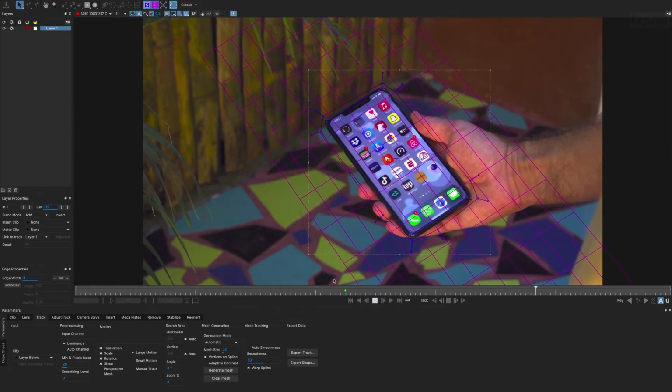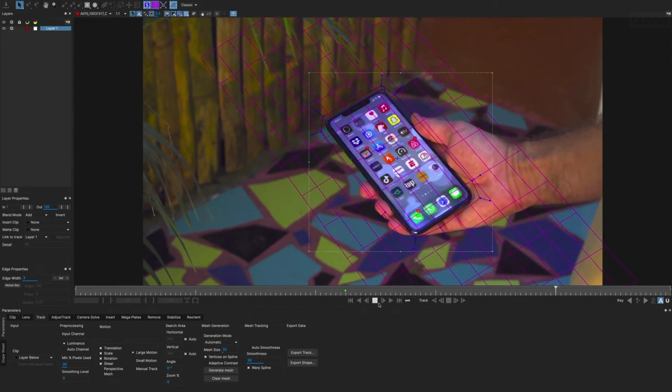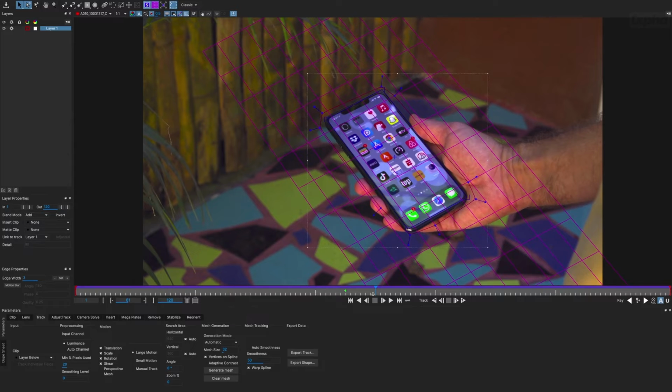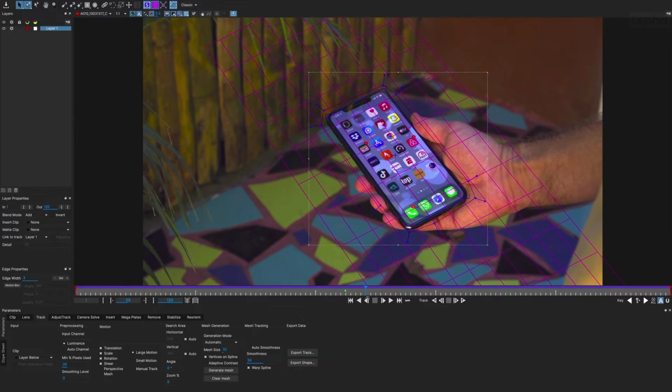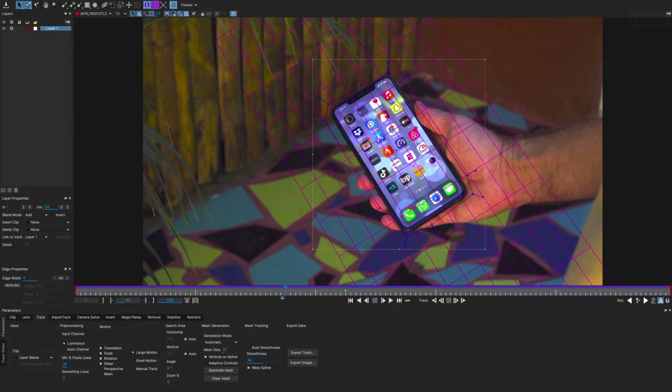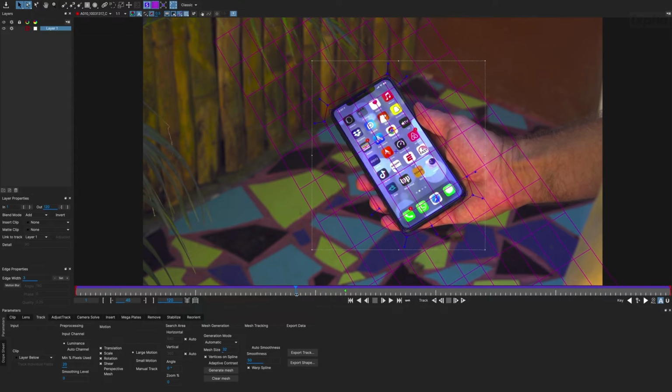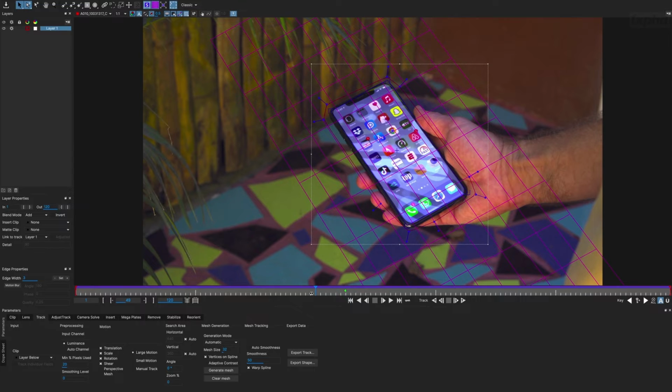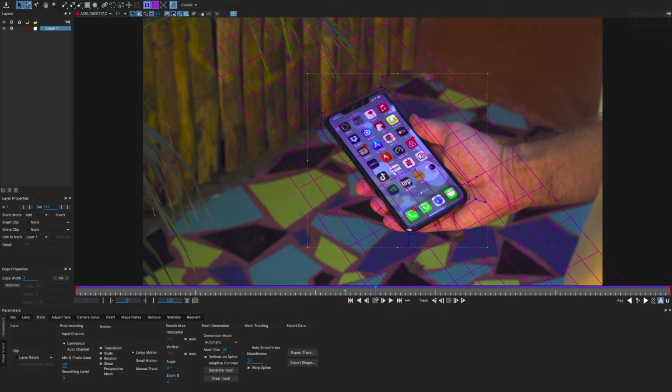So we see already we're getting a little bit of drift once he pulls the phone back in his hand. So this is the moment where it's properly aligned. Once he pulls it back there, we're getting drift on the top right corner. And that gets even bigger once he pulls it further back.